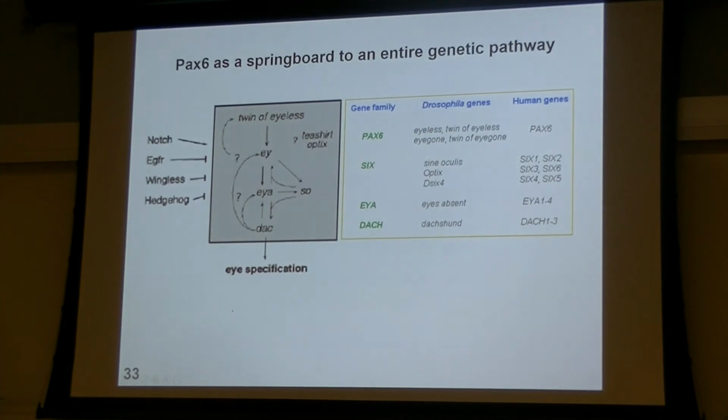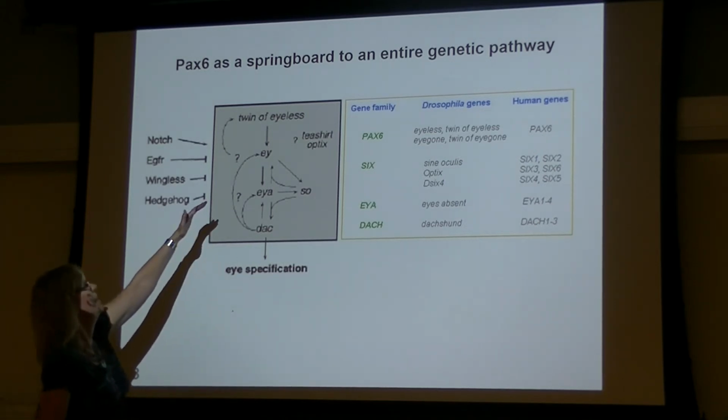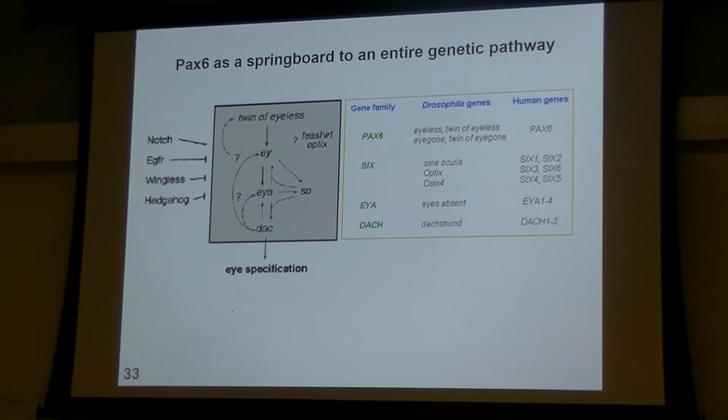Then another thought here, PAX6 is not the only gene in this whole process. It's a transcription factor and it's part of a hierarchy, but there are other genes that are needed to fulfill the dream of eye development. And so here is eyeless, and one of the regulators of eyeless in Drosophila is another gene called twin of eyeless. If you ectopically express twin of eyeless, you can get the same thing, these ectopic eyes. So we happen to fasten onto eyeless, discover its properties first, but it's not the only gene that really has this ability. And yet, the reason twin of eyeless has this ability is because it's regulating eyeless. So it does kind of come back to eyeless, but it's an oversimplification to think about one gene as being the master regulatory gene that could really do the entire job.